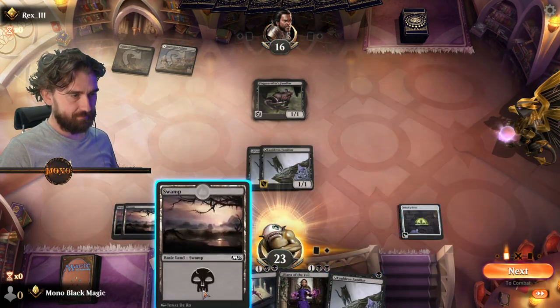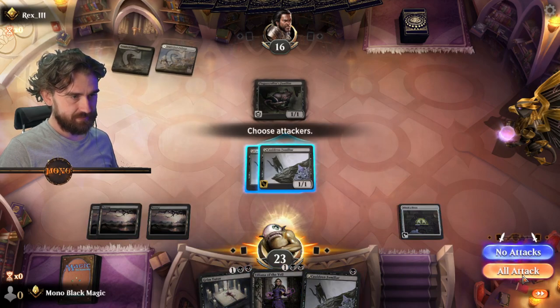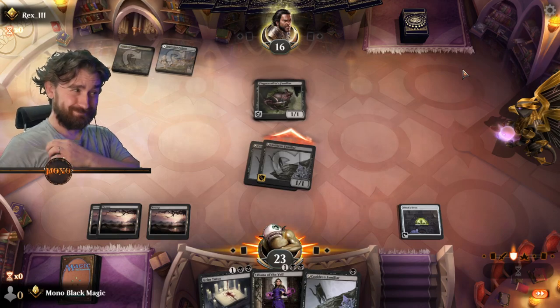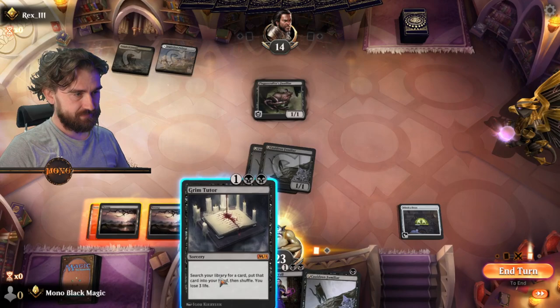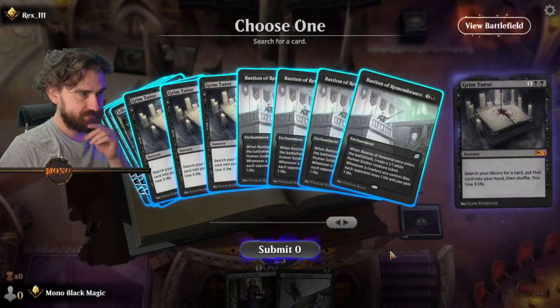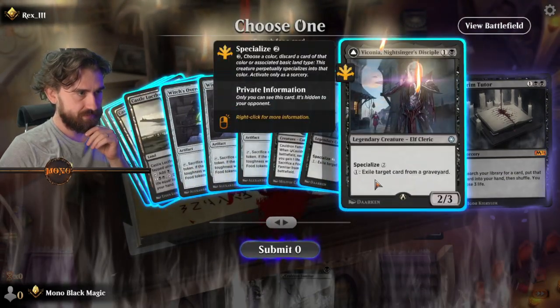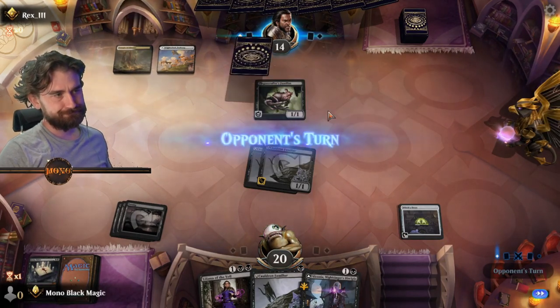And here, main. We have 3 freaking cauldron familiars. Isn't that insane? Going with these guys. Big damage. Down to 14. Just taking it, okay? Yeah, I still think we do this, though. And we go for Viconia. Moons. And I'm done.